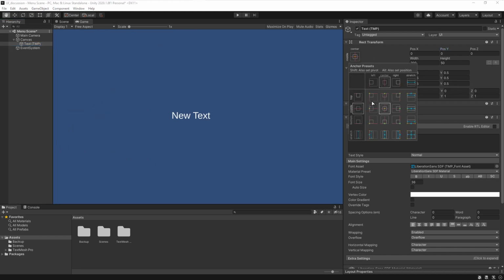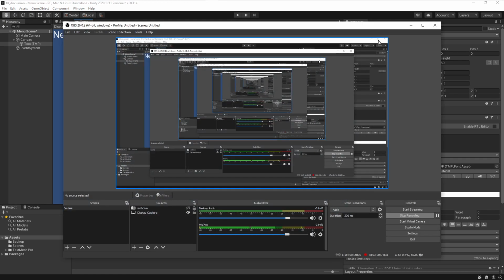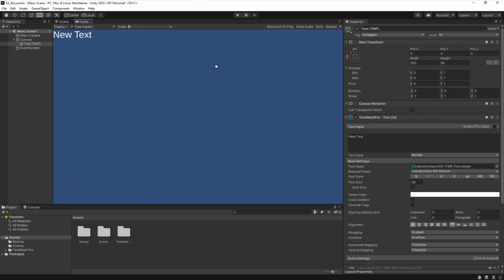So that's a primer on what anchors are, and once you know what they are, they're not too difficult to reason about. Just pick the anchor that's closest to where the thing is going to be. Try to think about your UI elements in terms of quadrants and center of the screen rather than absolute positions. When you do that, picking your anchor will definitely be a lot easier. And I would recommend keeping that anchor picked and going with that when you're designing your UI elements.